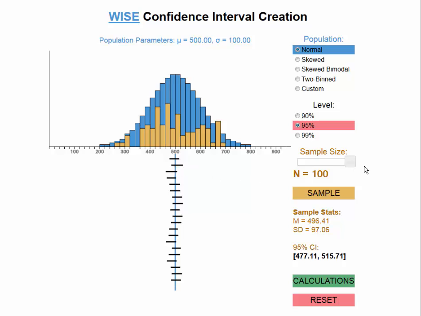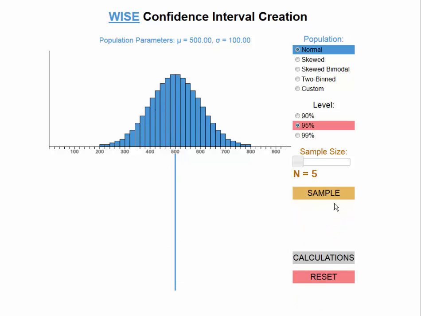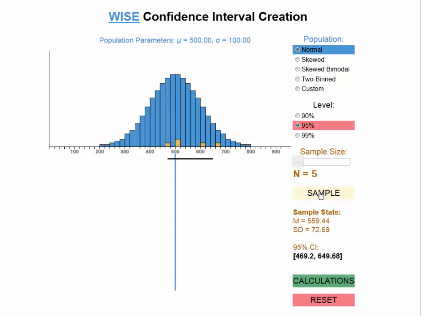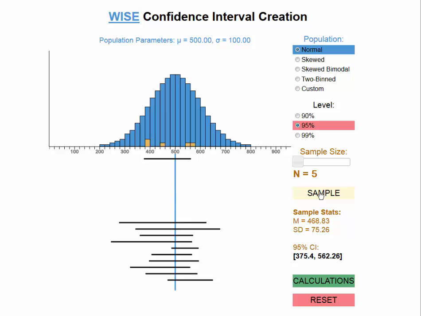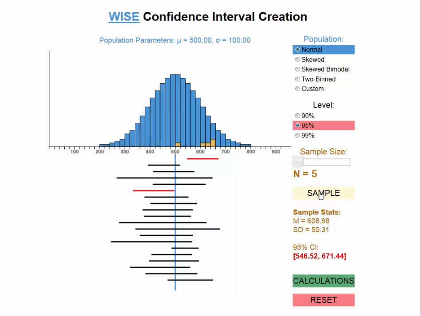What if we have a much smaller sample? Let's go down to a ridiculously small sample size of 5. And what would you expect the confidence intervals to look like here? Well, we have less precision and the confidence intervals are much wider. Now, what percent of these confidence intervals would you expect to capture the true population mean? Well, if we're sampling from a normal distribution and we've taken random samples, we again should just have 95% confidence that about 19 out of 20 should capture the population mean. Here we had 18 out of 20.